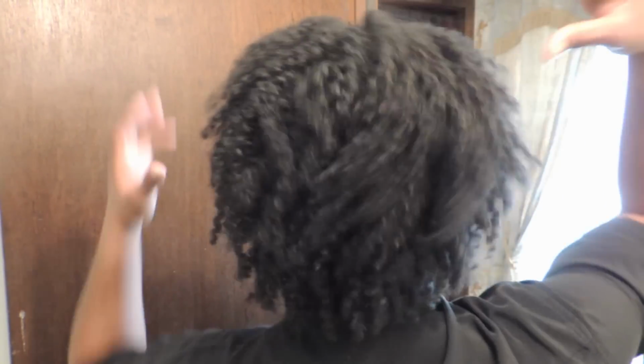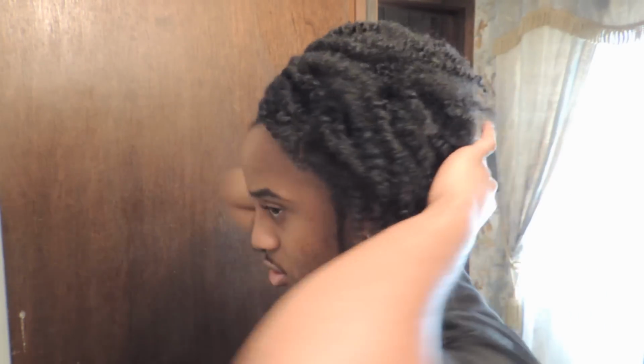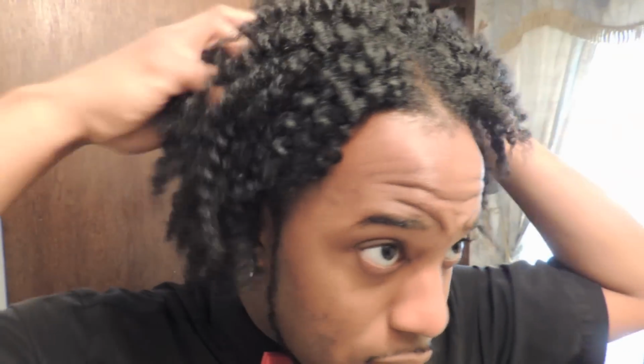On day two, my hair had begun to dry out just a tad on both sides. However, there was no difference as far as I could tell with softness and moisture in my hair. I should also say that there was no longer a difference in shine as both sides lost some of their initial sheen.